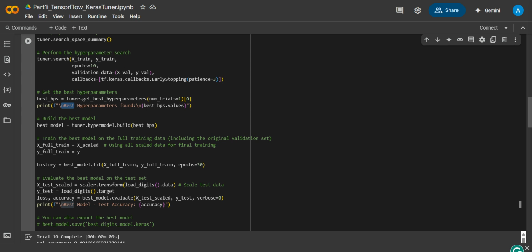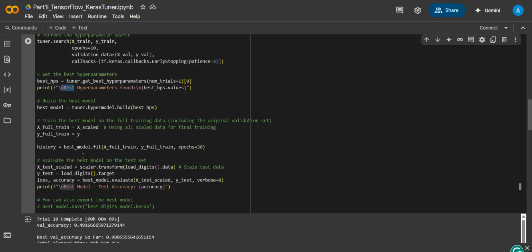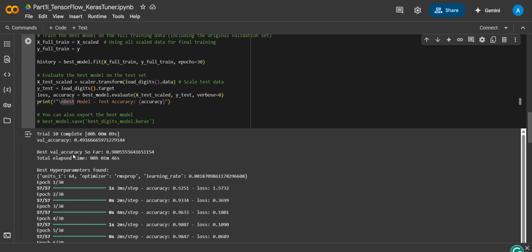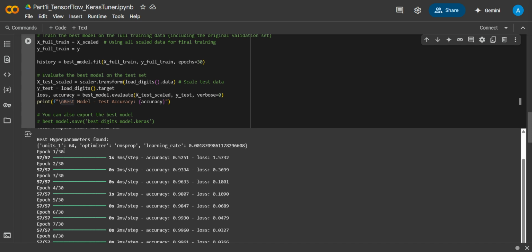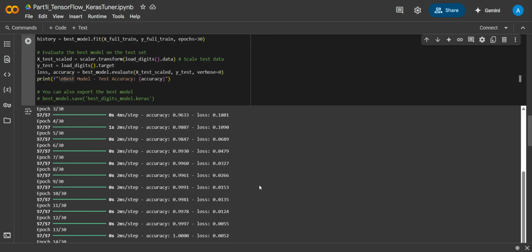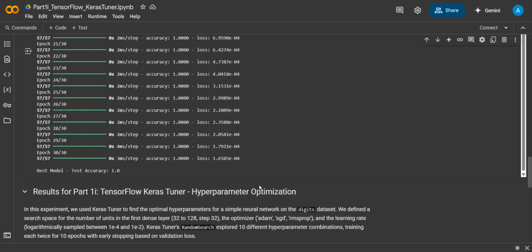Based on these hyperparameters we'll be able to fit the model. As you can see, this is the accuracy after the 10 trials, and the best accuracy we got is 0.98. These are the best hyperparameters that we found with the highest accuracy: units 1, this is the RMSprop, and this is the learning rate, and we're running 57 epochs.